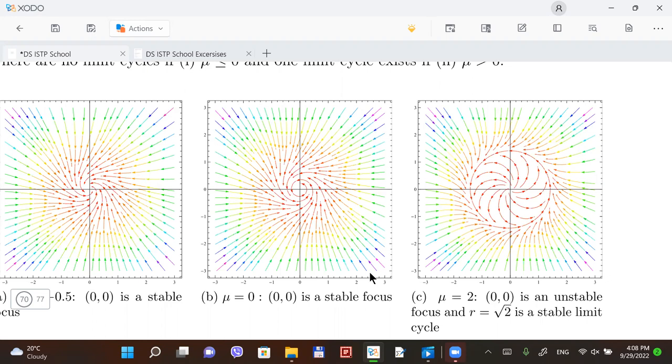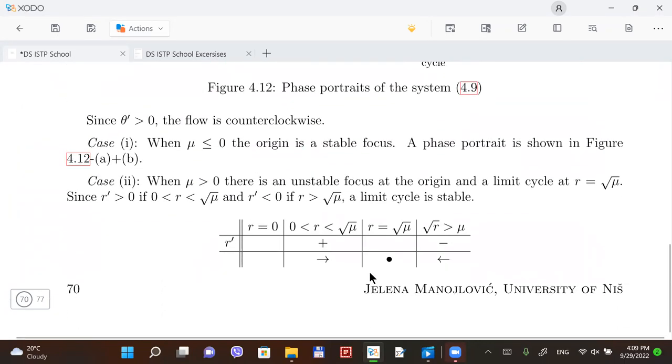Also the bifurcation diagram. You can also plot the stability of the limit cycle by putting it in the diagram. And as you see, now the origin becomes unstable. Unstable focus, repelling the trajectories, but there exists a limit cycle, and obviously the limit cycle is stable. So the trajectories, both from outside and from inside, will approach the limit cycle. So we come to the conclusion that a stable limit cycle appears.